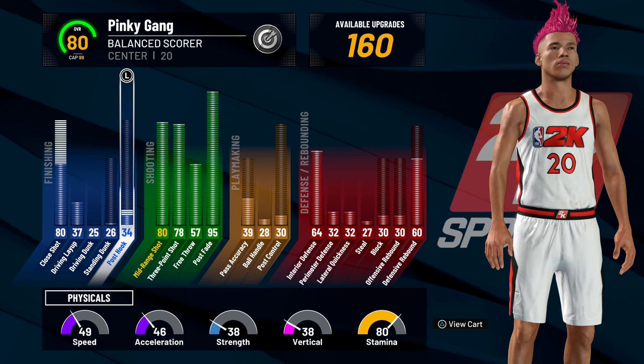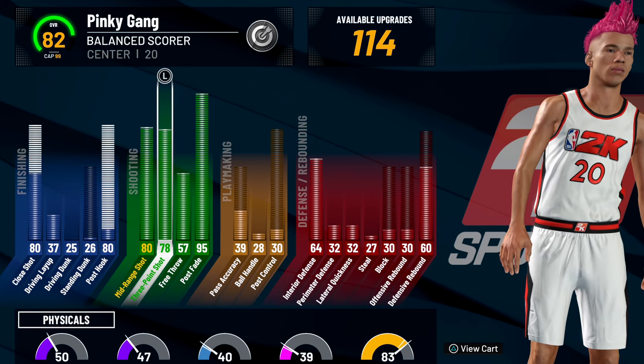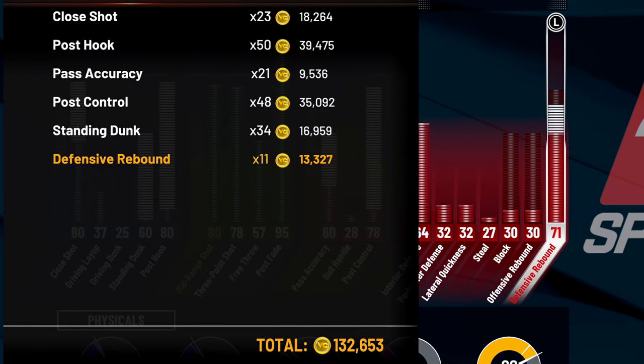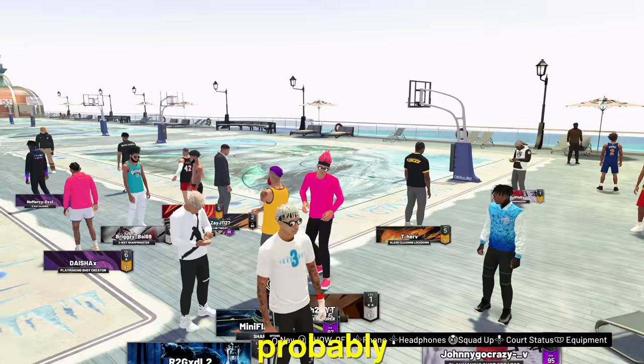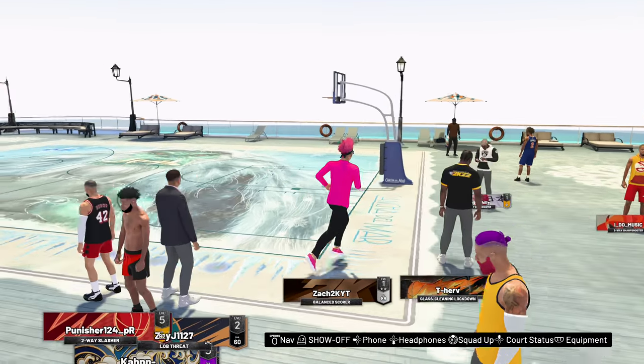All right, so go from 79 to, okay, what can you get to? 89. So 10 overalls is 132,000. Oh my, 10 overalls, by the way. So that means when we go from 89 to 99, it's probably even more, right? Probably. Yeah, so all of these 99 builds I'm making are like almost $100 on VC.